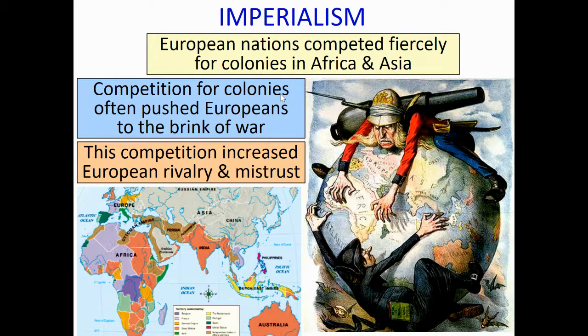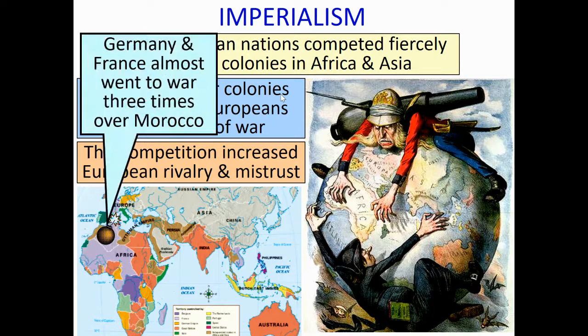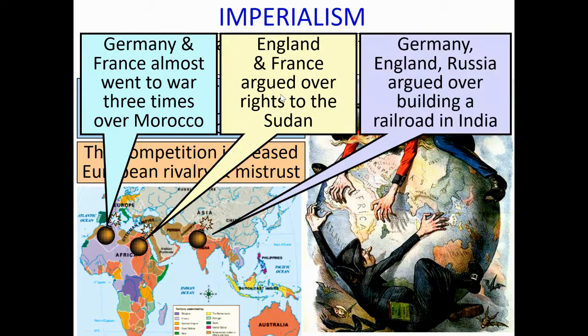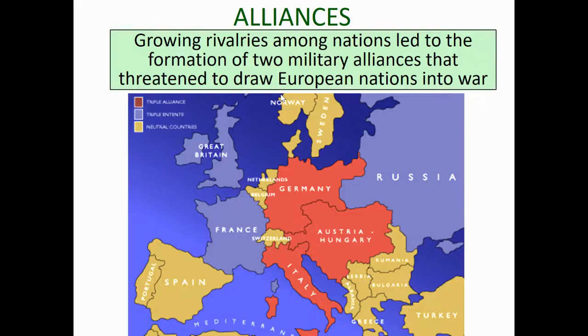Next, these are out of order. Sorry, we're going to jump to imperialism. As countries compete for colonies, we just saw this in our last unit, it leads them to the brink of war. And you do not have to have these three situations memorized. It just gives you an example of several times that Europe almost went to war fighting over territory in Africa and arguing in this case, India as well. So competition is going to brew between European countries. There's going to be some rivalries. There's going to be some hurt feelings over land in Africa and Asia. And that's going to lead countries also to the brink of war.